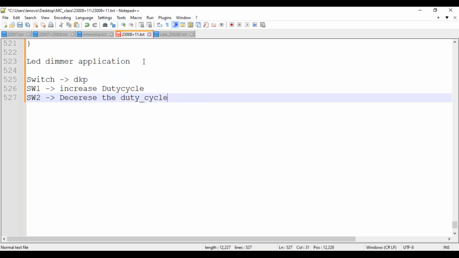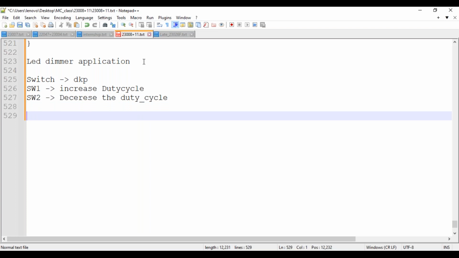Now, what is this actually doing? For example, assume your LED is going to glow with a maximum of 5 volts. Now, if the LED is provided with 0 volts, what will be the brightness of the LED? The brightness of the LED will also be 0. It will be in the turned off state.